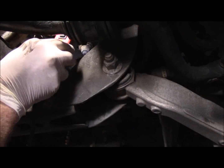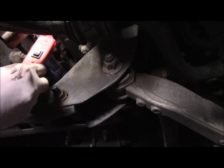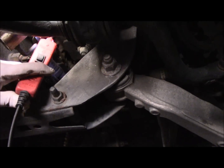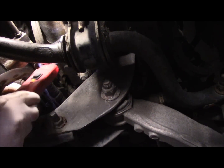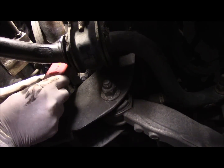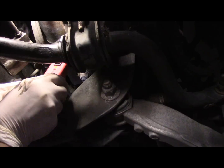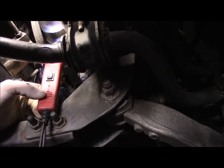Next thing we're going to do is come over here. This is the thicker wire right here. This is your power lead. This is the one that actually brings the power into the starter so that the starter can crank over and start the vehicle up. So we want to make sure we have power there, which we do. You can see it's lighting up red.